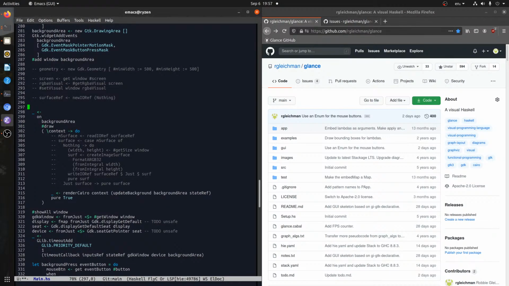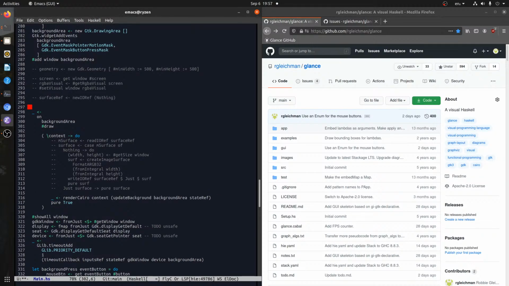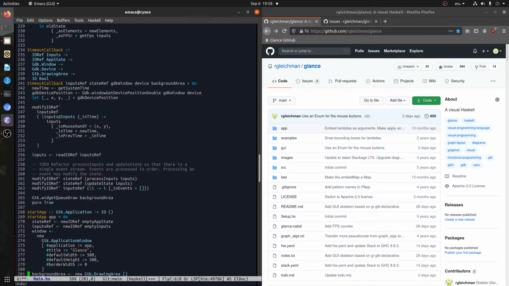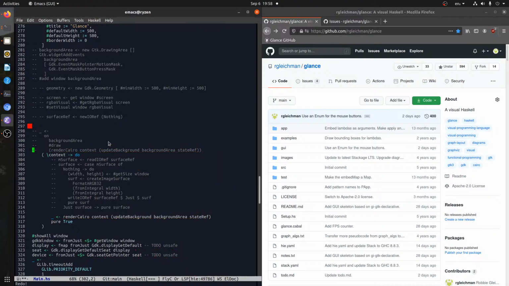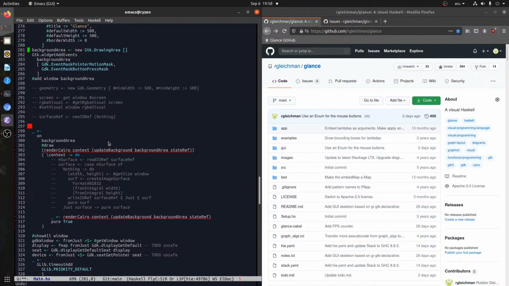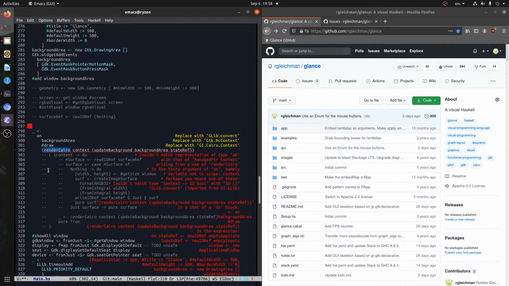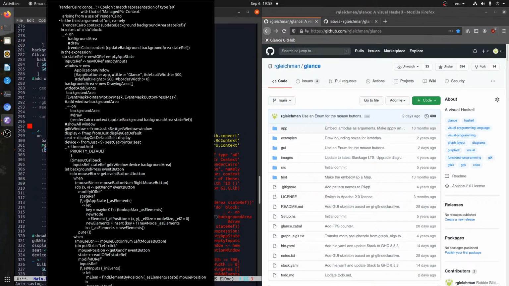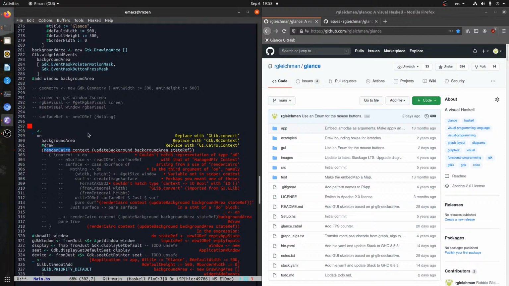Okay, so I'm going to extract out this, yeah, this can be simplified here. Uh-oh. Okay, so this is a function.